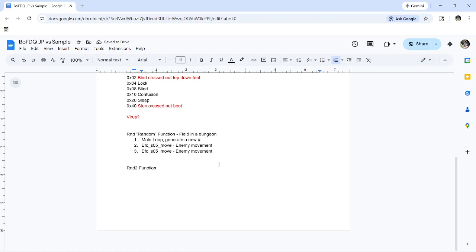Okay, well now we know which functions to ignore, right? Like we're gonna watch point on the RND function again, and we're gonna break, and then we're gonna see which function we don't care about.